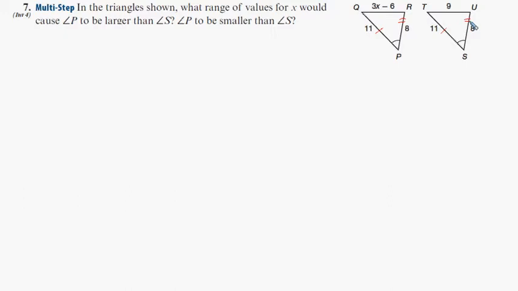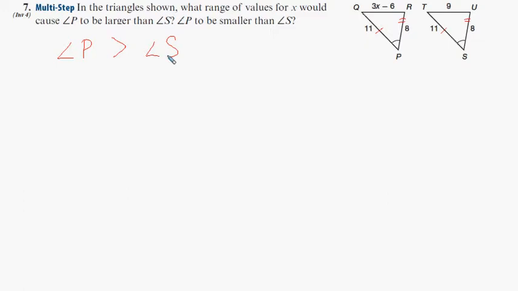So I'm just going to write the two scenarios here. Angle P is greater than angle S. All right, so remember that this is reviewing the hinge theorem with you back from investigation 4. If two sides of two triangles are congruent to one another, and I've marked the congruent sides, and the included angle is there as well, then it's the included angle that will dictate which of the opposite sides are bigger.